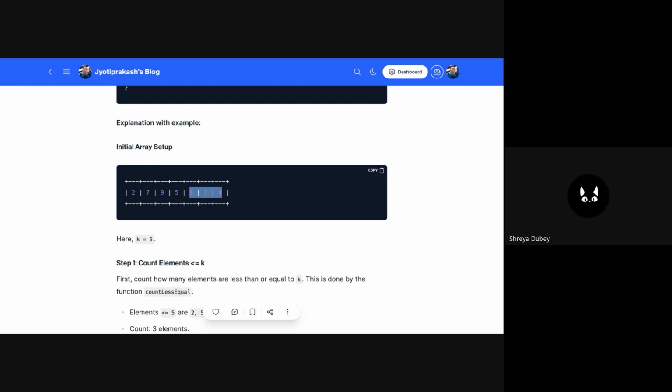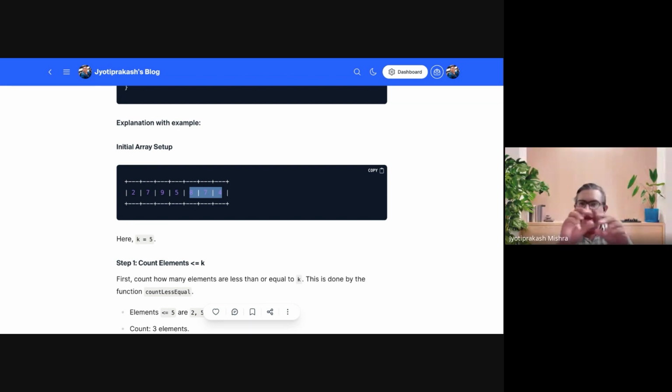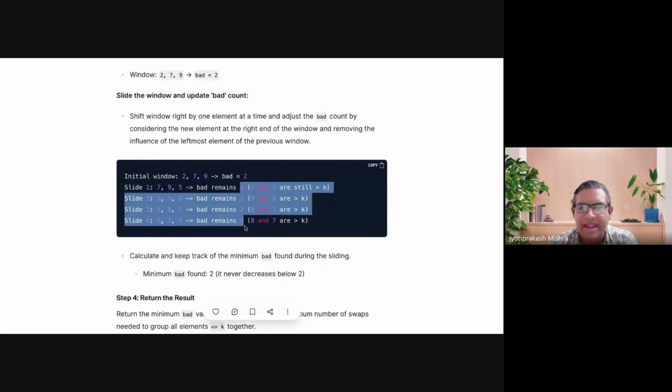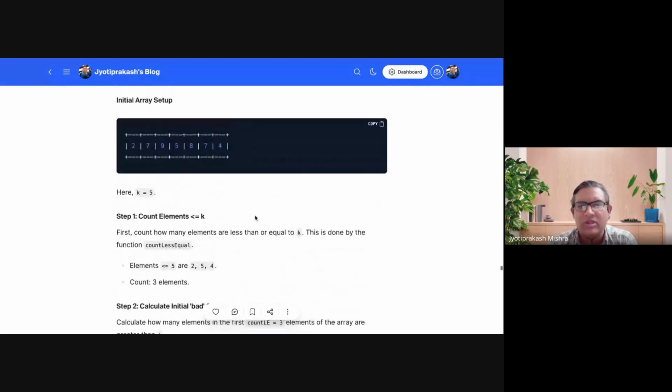Minimum swaps requirement. एग्जैक्टली. तो उस विंडो के अंदर जितने भी गुड नंबर्स हैं वो ऑलरेडी हैं. जो बैड नंबर्स है ना, उनको अगर हम स्वैप करा दें गुड नंबर के साथ, तो we will get those good numbers at one place. वो एक जगह पे उतने गुड नंबर्स आ सकते हैं. ठीक है. चलो ये एग्जांपल में तो सारे हमारे विंडोज जो हैं उनके अंदर बैड काउंट 2 था. तो कोई भी विंडो उठा लो, ये 279 को ही उठा लेते हैं. 7 को किसके साथ स्वैप करें?